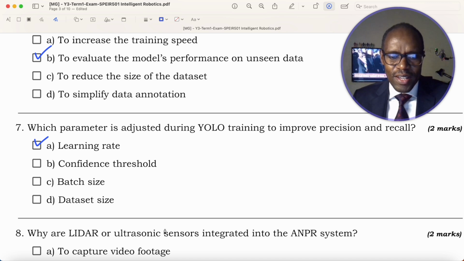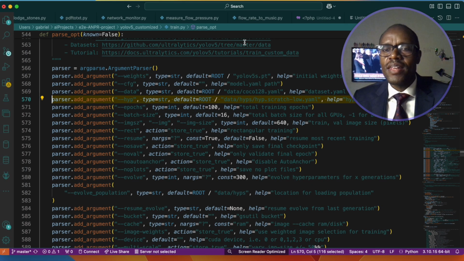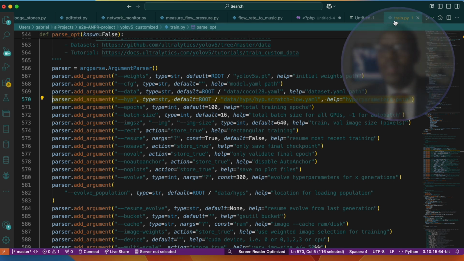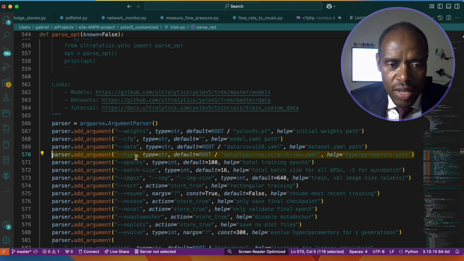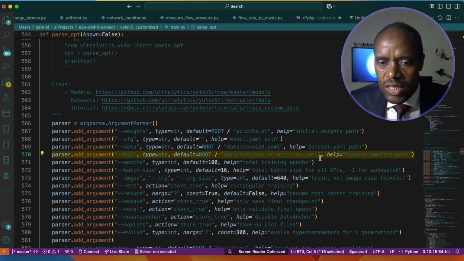Let's look at the code in the train file. Let's look at line number 550. It's telling us about hyperparameters, and it says by default, it means if you don't specify the learning rate, it will by default consider the learning rate specified in this file.